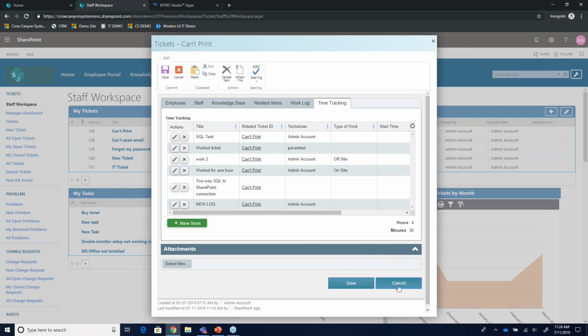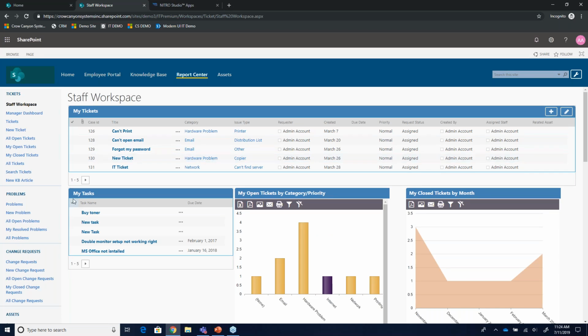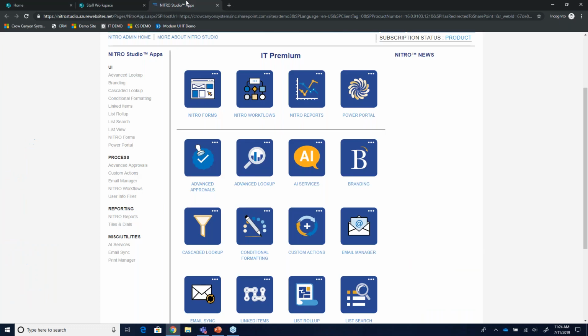Like I said, we do have the ability to create problems and change requests associated with the IT help desk. We can also relate it to our assets module, which again, webinar is coming up on August the 8th. But as we get to the bottom of the hour here, our last 5 minutes, I do want to spend some time on the form designer just to show you what that looks like, because anytime you're in a SharePoint list, we're dealing with a form. But if you do want to take a deeper dive into problems or change requests, assets, please reach out, let us know. I'd be happy to schedule a more personalized demo.